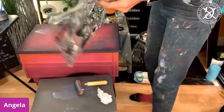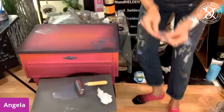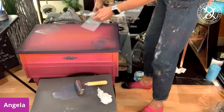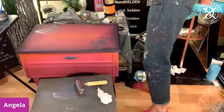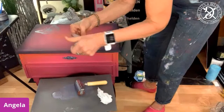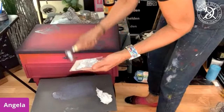I'm going to use this one, that little one. What do you think? Take that off. What you should look for is that you keep the back of your stamps nice and clean and don't contaminate it, because otherwise it won't stick anymore, doesn't matter if you use a stamp block or those thin mount sheets. Sometimes I don't even bother to put it back onto the main sheet, because the more often you take it off, the more risk you have to contaminate the back and it's not sticking anymore, which is then really a pain.